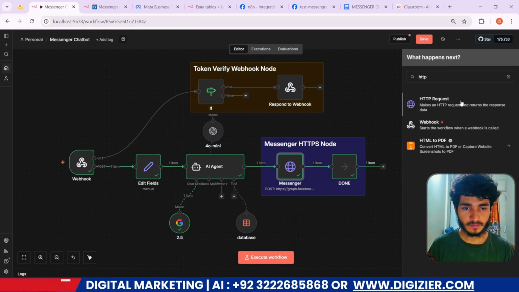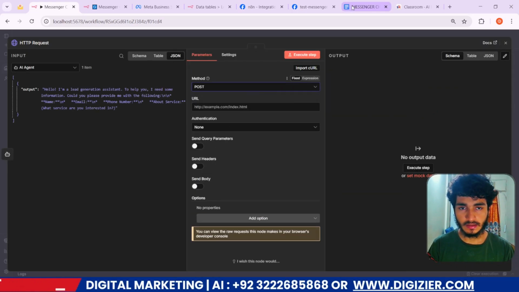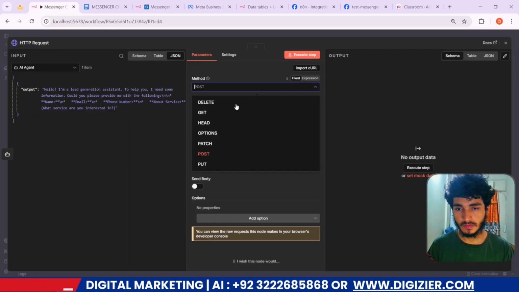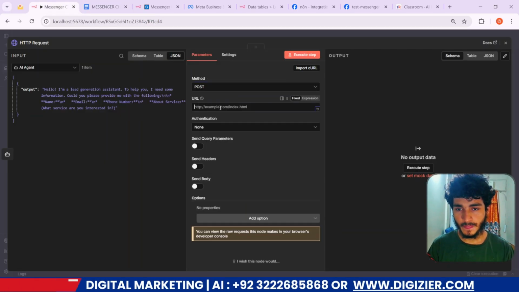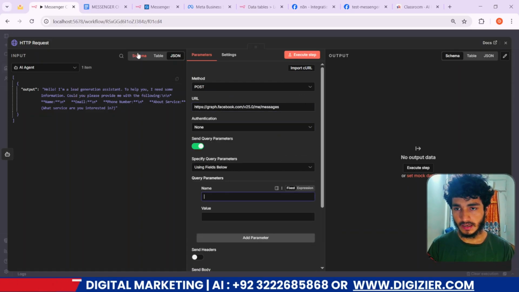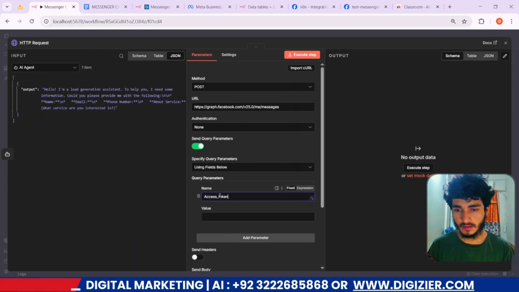So you need to use POST, and here I provide the document in the descriptions. You copy this Messenger Graph message dot me URL and paste it here, and in the send query, paste your access token here. And where do you get this access token?